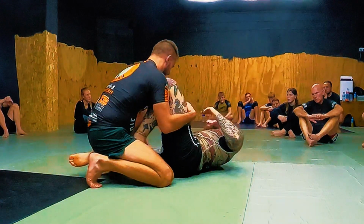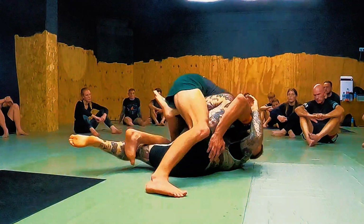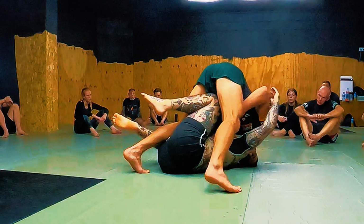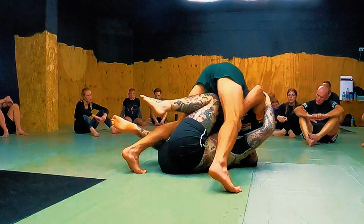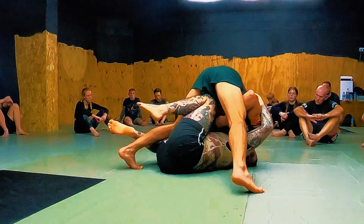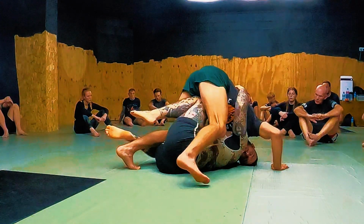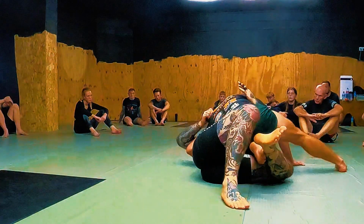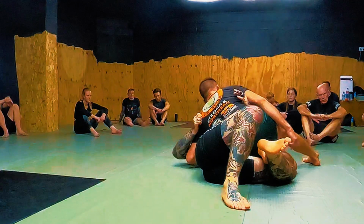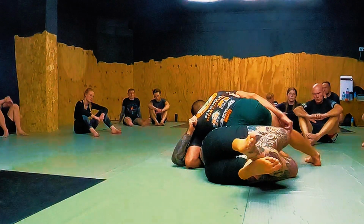The other options that we have really are knee cut variations. So there's an obvious one where I've got this underhook, my head's to the floor. Whenever I'm knee cutting, my knee generally always goes to the same side of his body as my head's on. So in this scenario, I'm going to keep the underhook where it is. I'm going to base nice and wide on that top hand, and I'm going to essentially do a jump out to my side, bringing that knee through the middle there. You see how my calf is quite close to my hamstring, so I'm not giving him an opportunity to grab back a quarter guard.